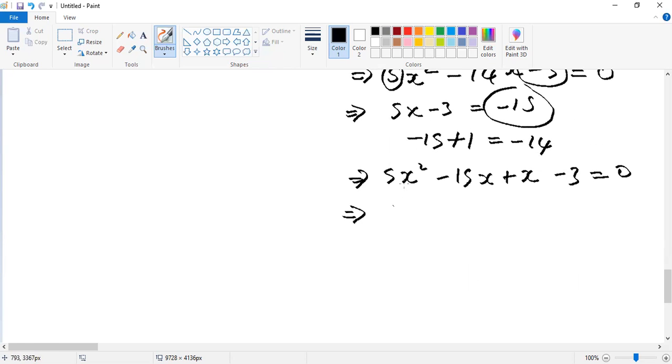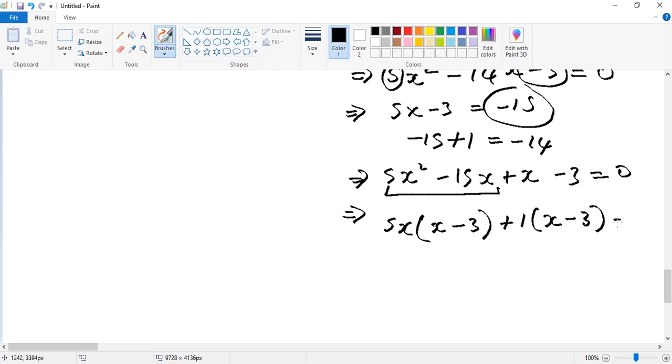All right. So we'll factorize now by pairs. So 5x on the outside, that's the highest common factor, x minus 3. Over this side, 1 would be the highest common factor. So you put the 1 on the outside, x minus 3 equals 0. So x minus 3 is common, and then you put the 5x plus 1 equals 0.